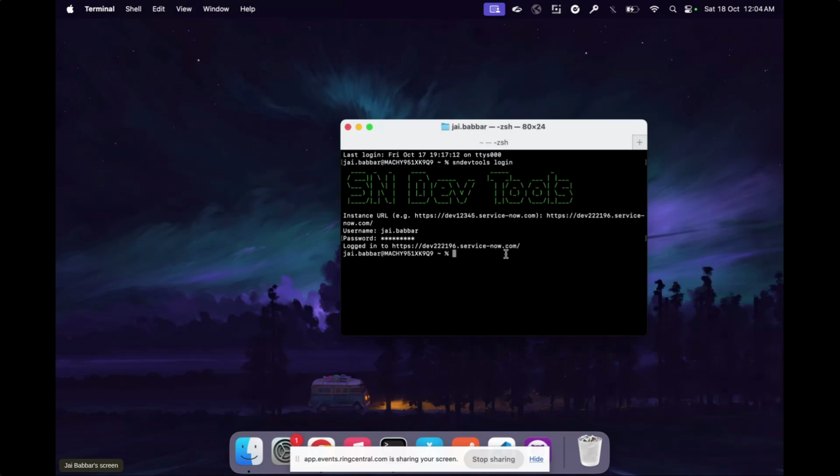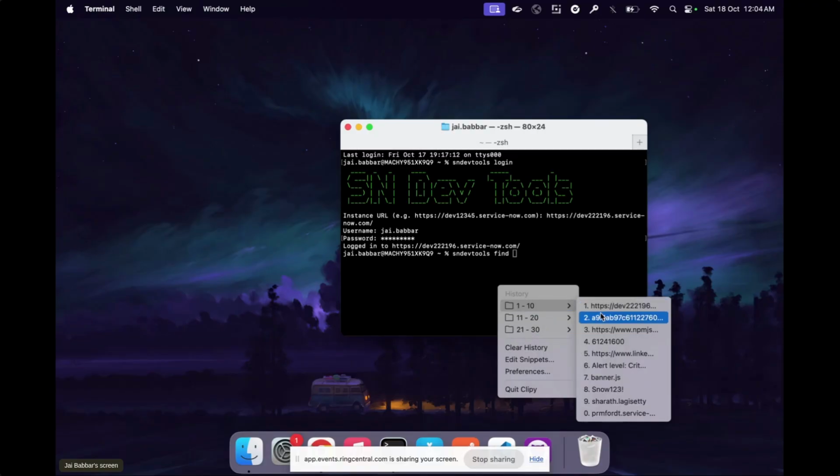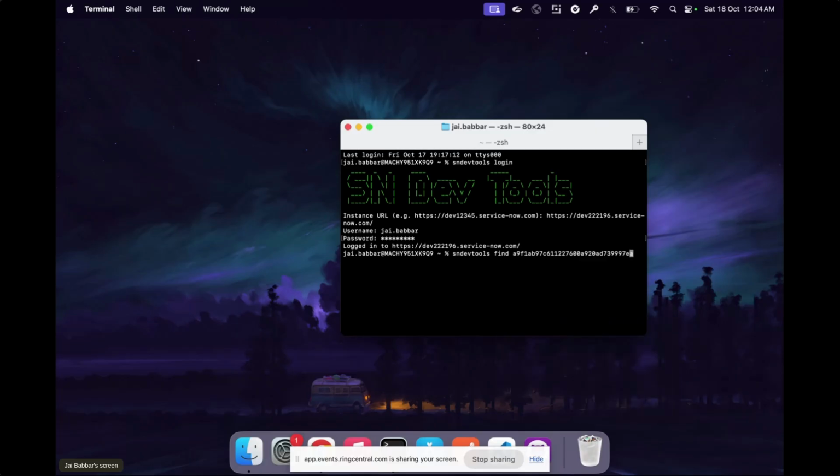Now, once I'm logged in, I have the entire access of that instance in this terminal. So now I can do that SNDEVTools find command for that sysid. And once I click enter, it will start searching in the tables that we have.